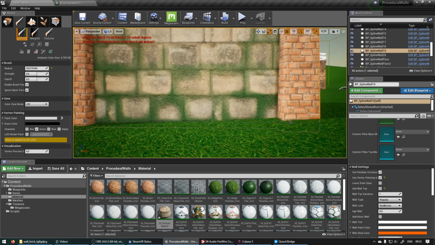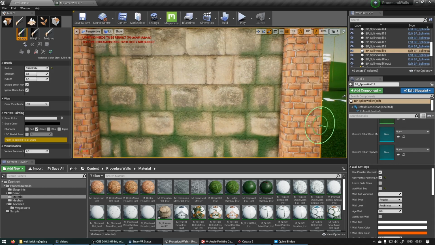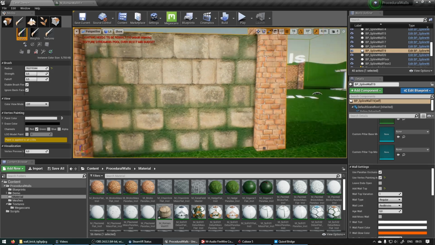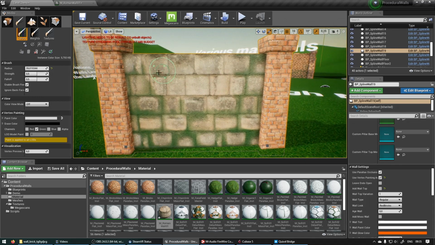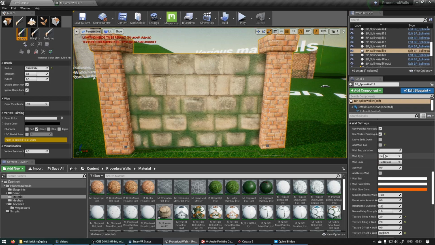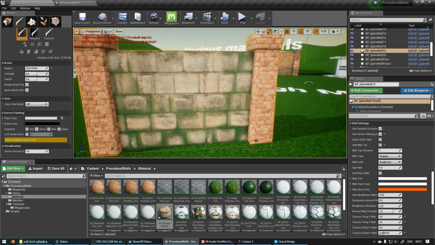There we go. Cool. That way you can add any of the thousands of Megascan textures into my wall system within just a couple of minutes. In the next video I'll show you how to use Quixel Mixer to make a new and old version of a Megascans material, and that'll allow you to use the age slider here, because now it's not going to have any effect because our new and old ones are the same. So that'll allow you to use that and allow you to also paint age in certain spots. But that'll be the next video.